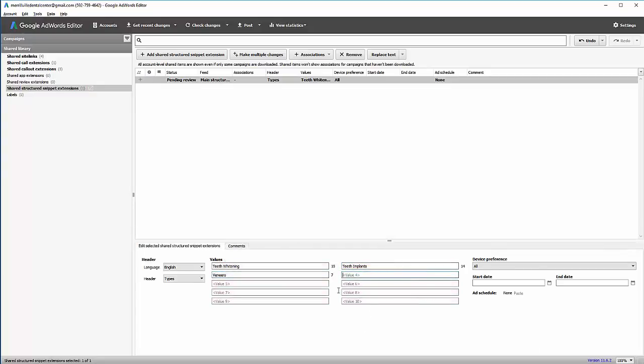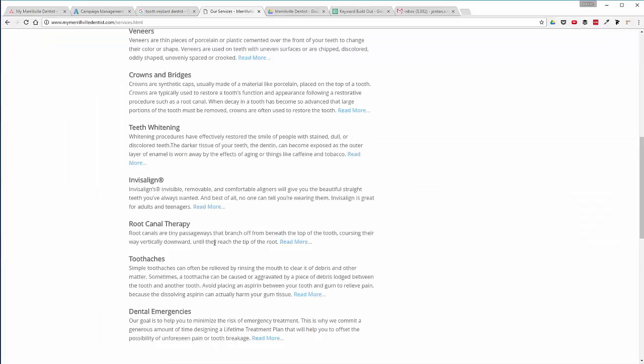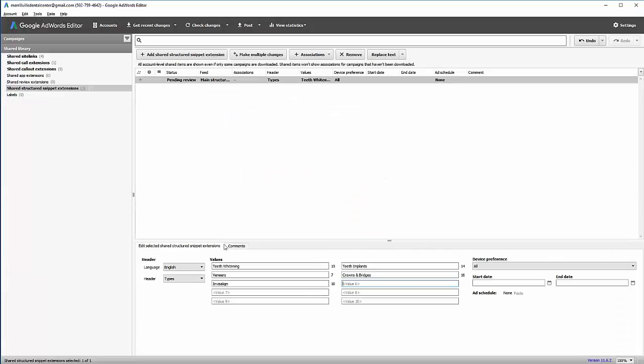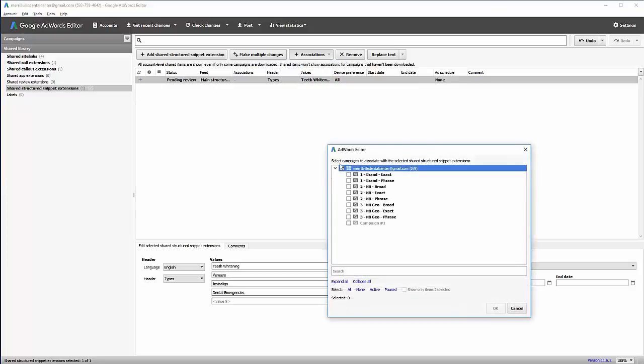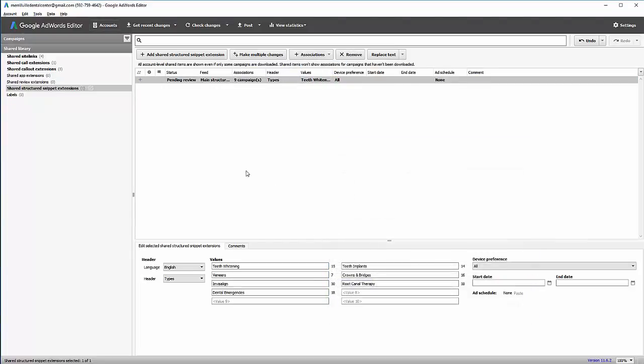Let's see what else they offer. Crowns and bridges, Invisalign, root canal therapy, and dental emergencies. That is more than enough. And then we just add campaign associations and assign that one to every single campaign. And now all of our ad extensions are added in.